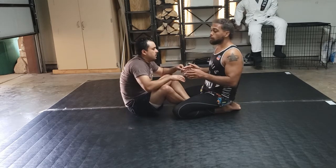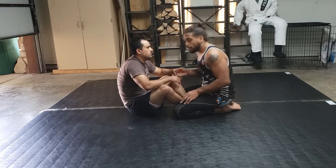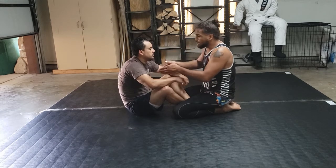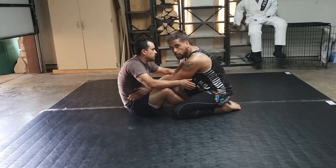So what I want to do is make sure that I start to control that inside space faster than he does. One of the first things that he has to do is bring his head below my head. I ain't letting that happen. My head's going to go below his head. Instead of letting his arms get under my arms and go for underhooks, I like to bring my elbows tight, and I like to start to sneak my hands under his armpits.